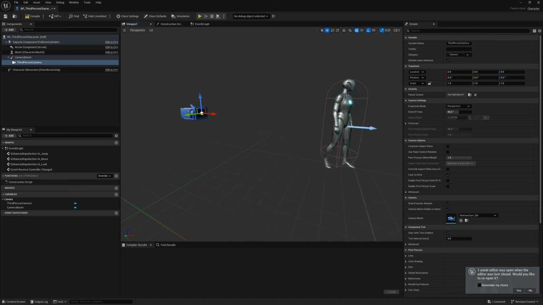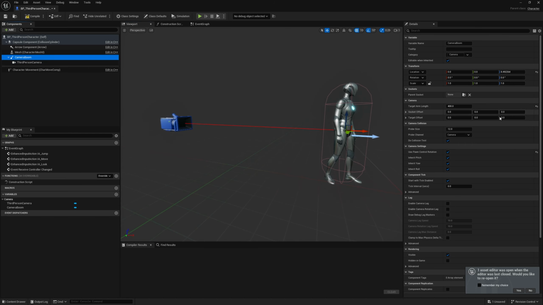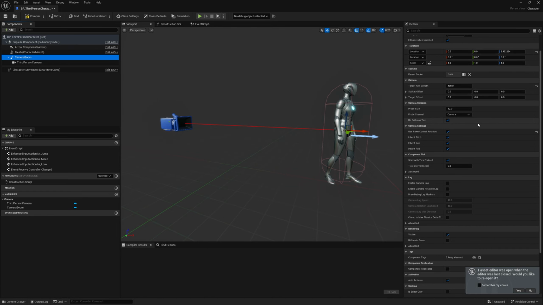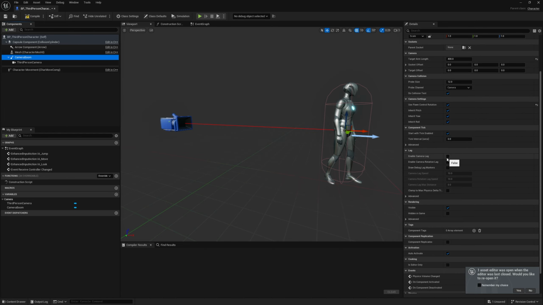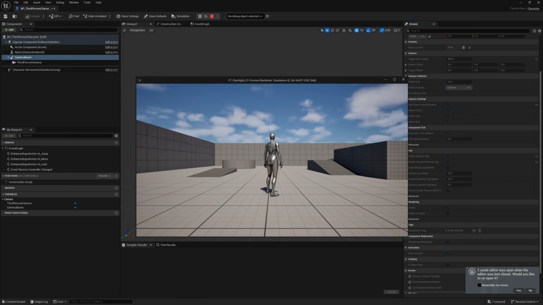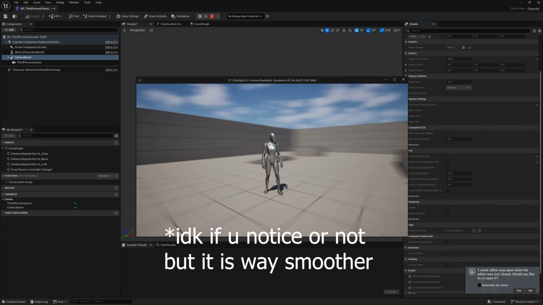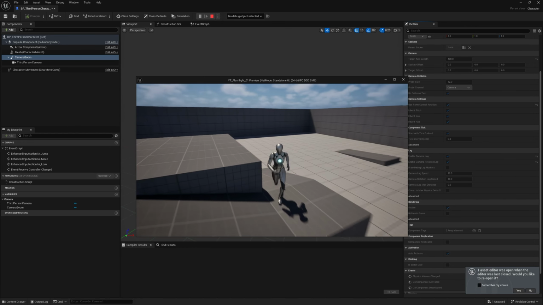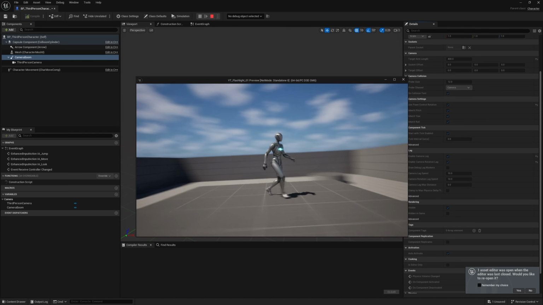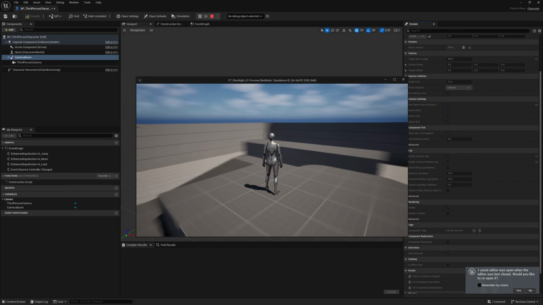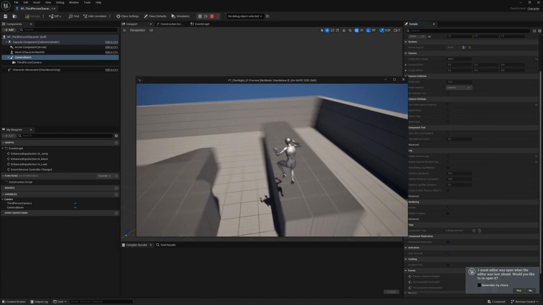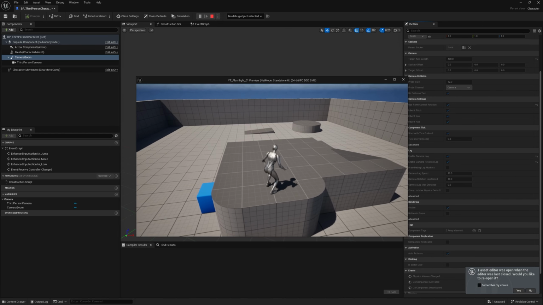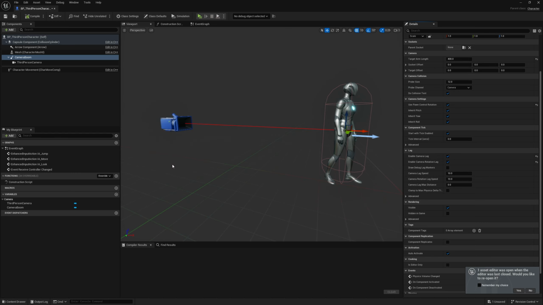Alright, so maybe a very small tweak on this. You can go to the camera boom and you can click on the enable camera lag and enable camera rotation lag. So this will make your camera smoother. As you can see, after we enable the camera lag, you will notice that it's much smoother and there's like a delay. It's not good for competitive games, but this is just a very quick tip that you may enable this feature if you want to.